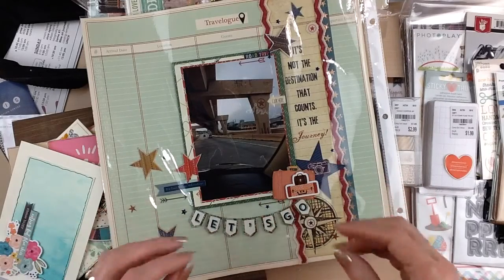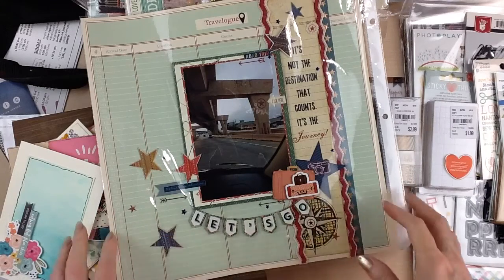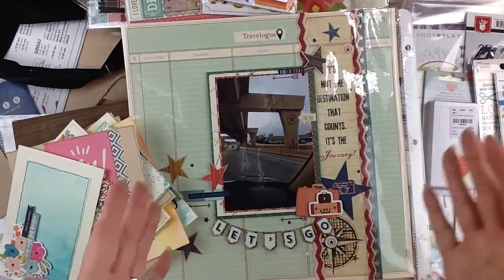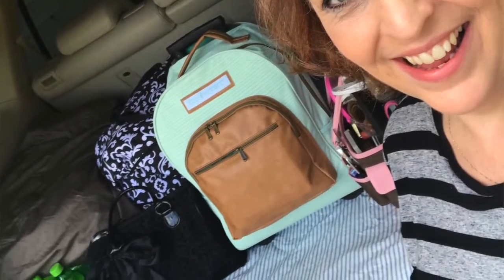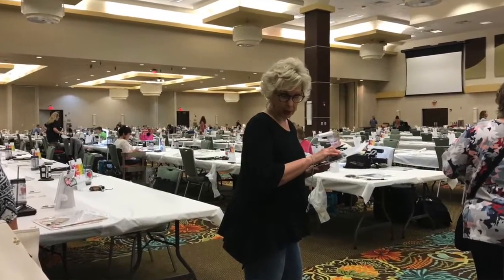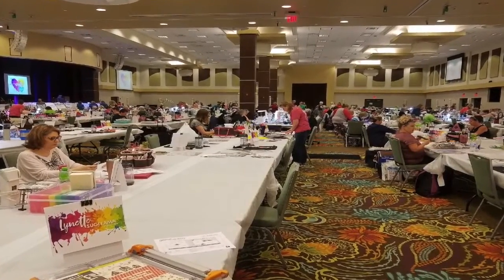So I'm set, and hopefully I can work on those a little bit quicker and I can get some videos up since I've been lacking in that department. But that's the one layout that I did. Finished my cards for my classes, and I had a whole lot of fun just relaxing and enjoying myself, scrapbooking, talking with friends, and just enjoying the weekend. And I got to spend time with my daughter and shopping with her. So it was a fabulous weekend, and I know this was long, but just wanted to share it all.